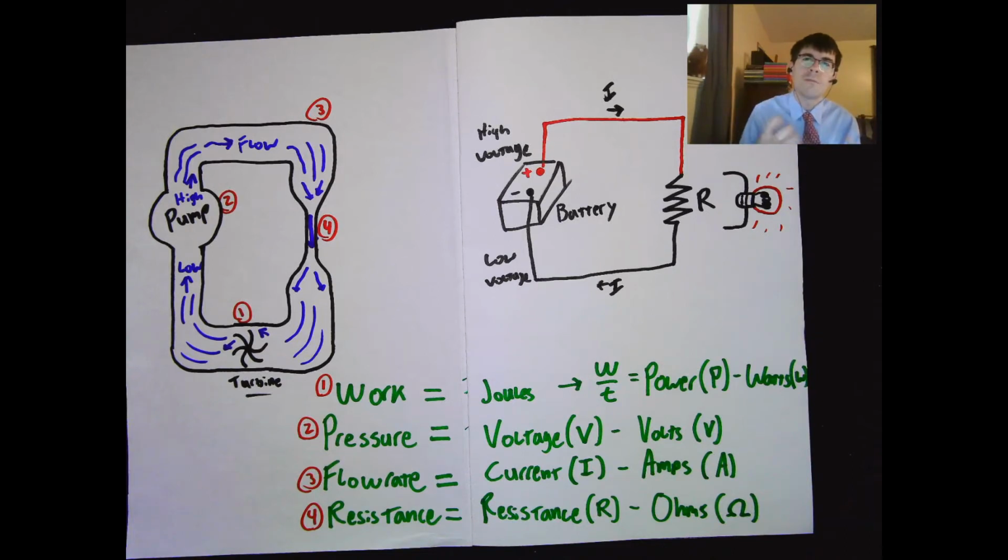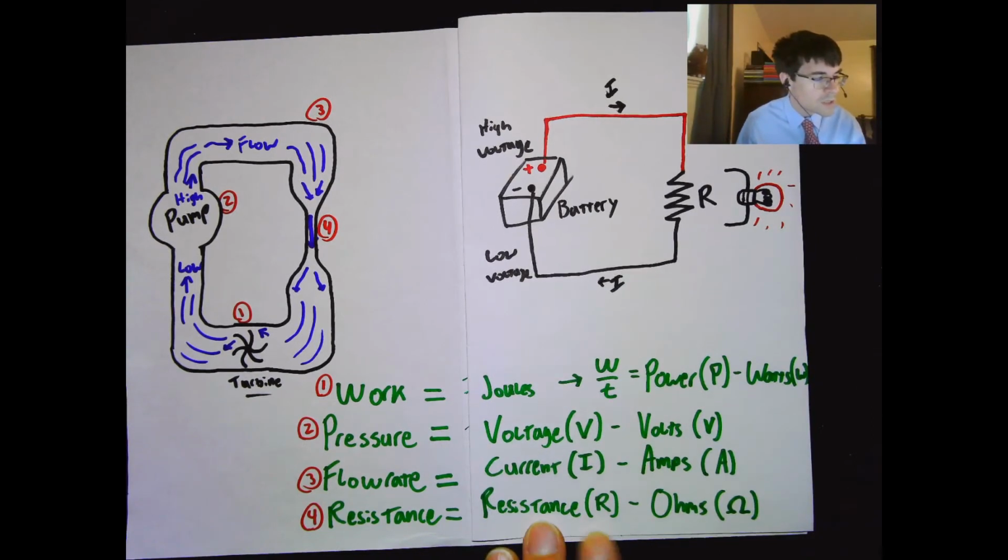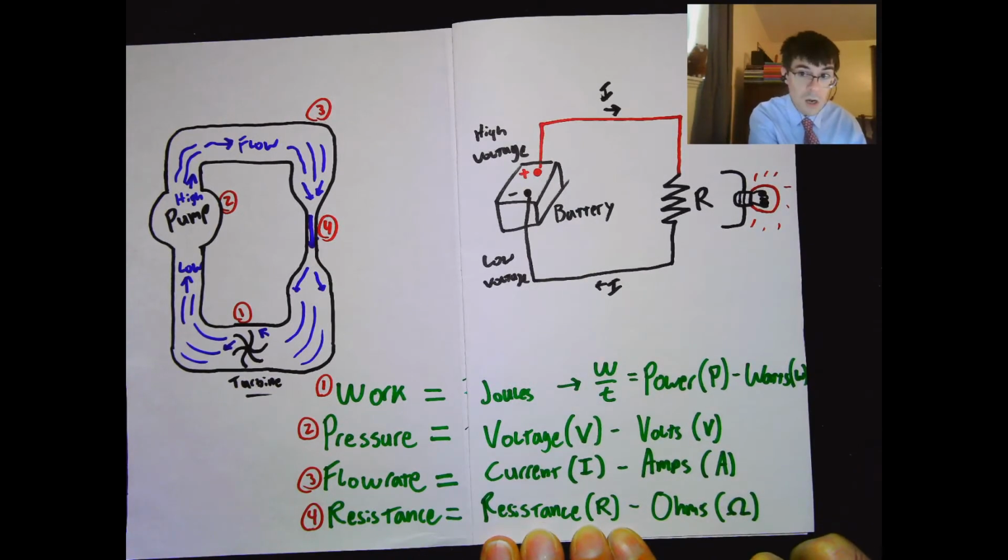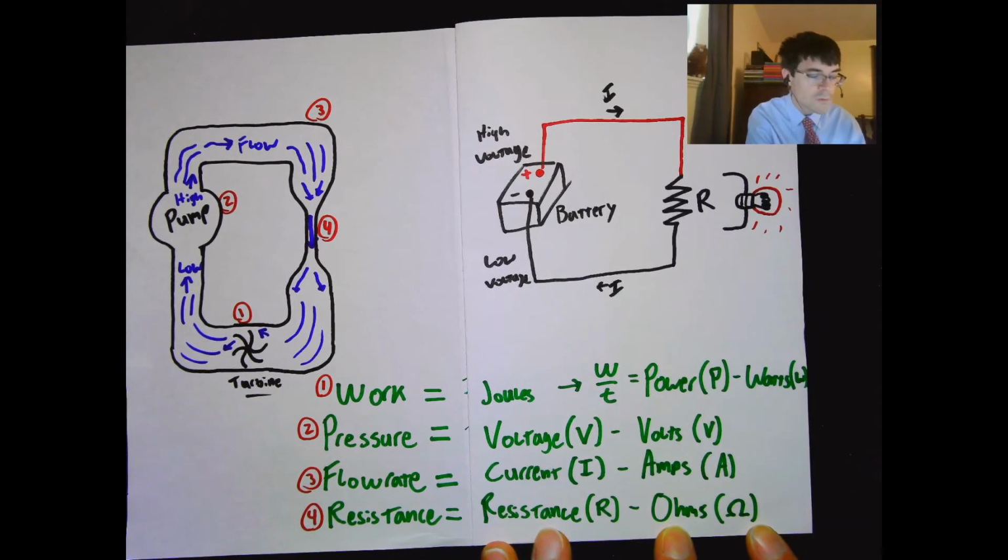In addition, the very makeup of the wire itself matters, much like if we had a very rough pipe, right, a concrete pipe, the water's going to have a harder time moving through that than a very smooth PVC pipe with very little friction on the edges. Same thing happens with, for instance, copper wiring. Copper wiring makes it easy for the electrical signal to travel. But there are other metals that are not so easy to travel through that can increase the amount of resistance. Okay, the symbol for resistance is R, R for resistance, and the unit for resistance is measured in ohms, its symbol of which is a Greek omega letter.